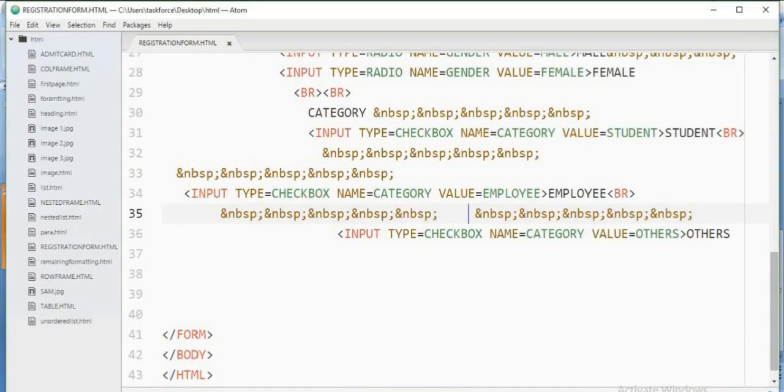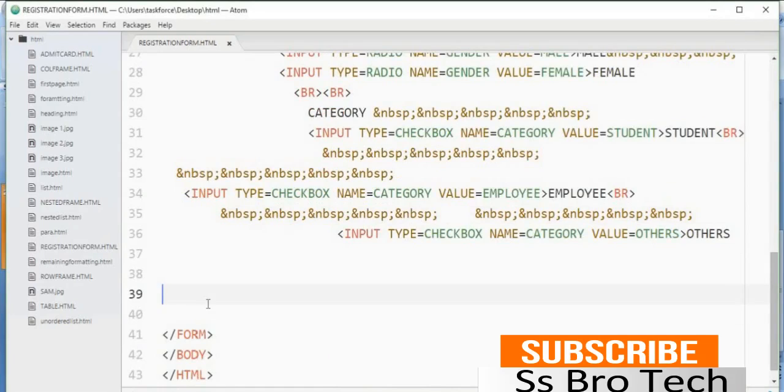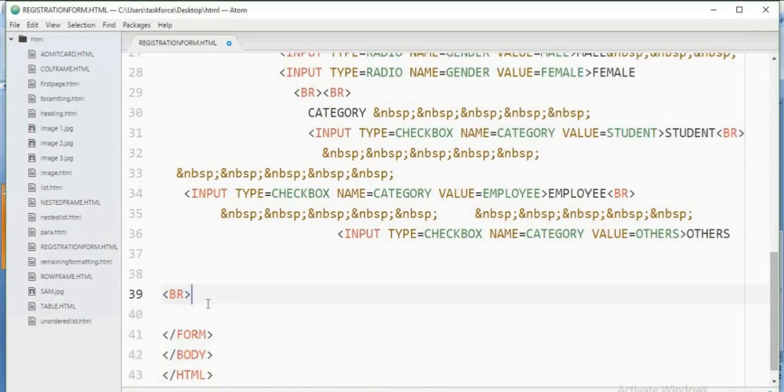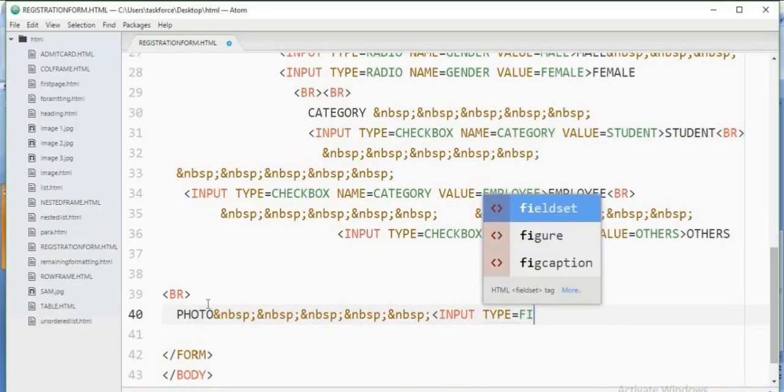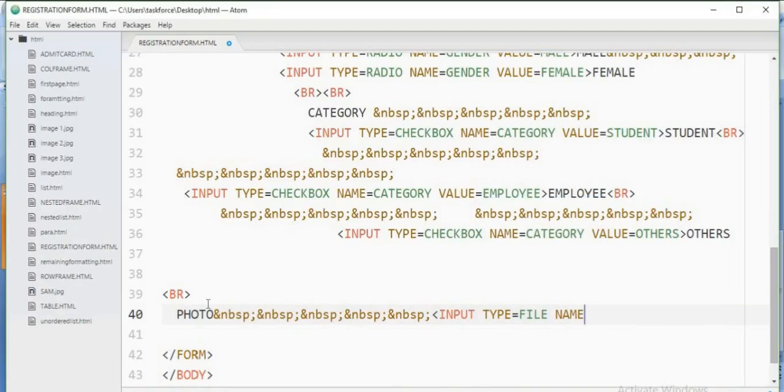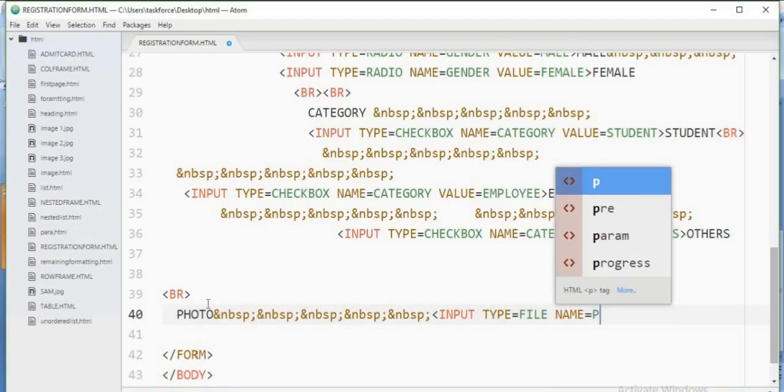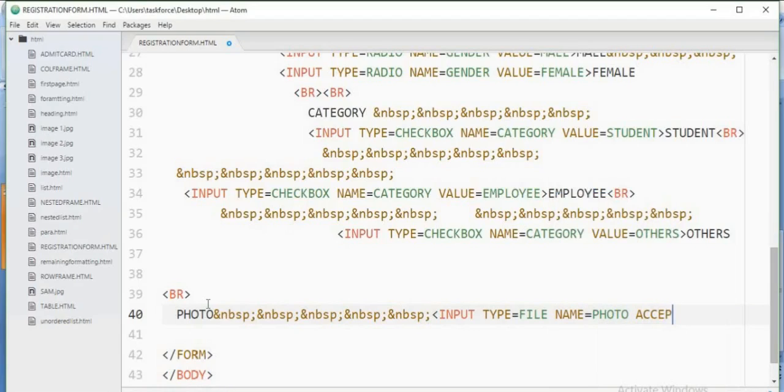So we are done with this part. We are going to type the last part, that is photo. So I add a new blank space here. I copied it already. So last is input type. My type is file, and field name is photo, and it will accept JPG or PNG format. So I'm done with it. I will show you after.